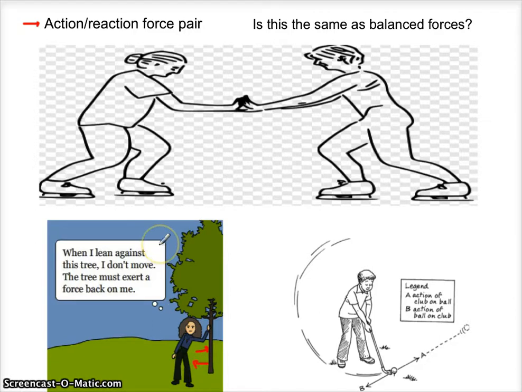You can see what she says. When I lean against a tree, I don't move. The tree must exert a force back on me. I think I mentioned that a video or two ago, how it's kind of a heady concept to get that. But according to Newton's law, you have a force that's going this way into the tree. So you have to have a force that's coming back at whatever that force is. It's just what the law is.